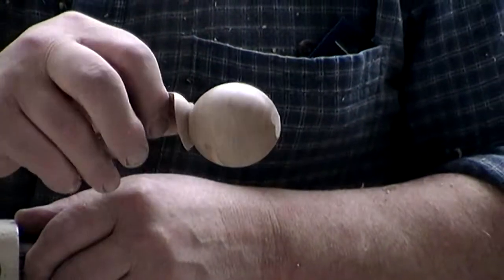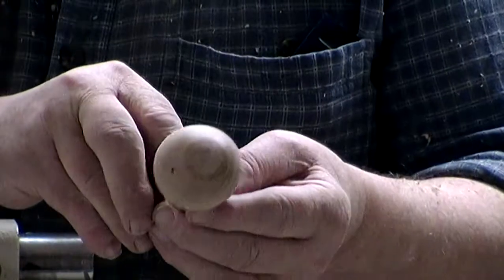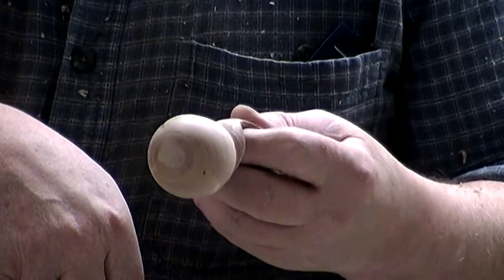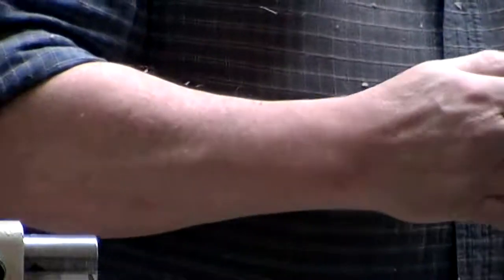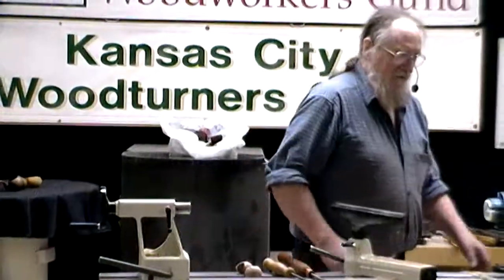Can you? Thin to win, yeah. Yeah. So calipers are a good thing to have. It's a wormhole, right? Right. I don't have any more.